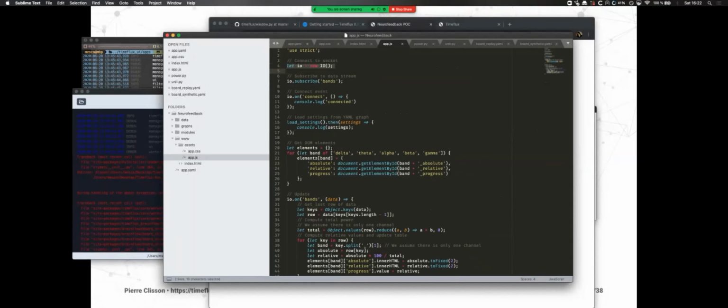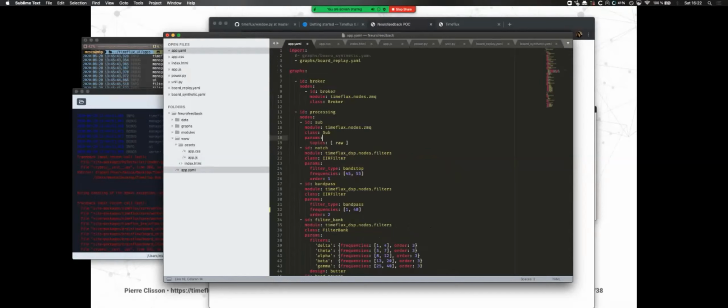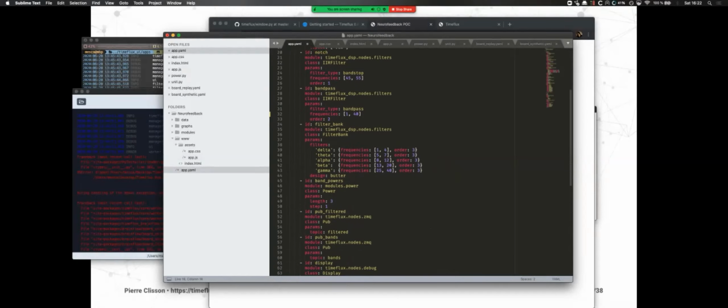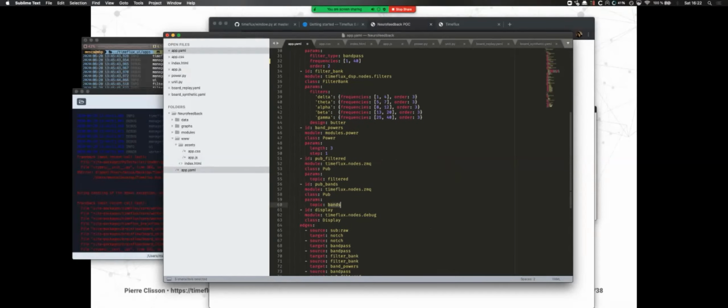Here, I connect to the WebSocket. The IO class is defined in the Timeflux.js API. I subscribe to the bounds topic. Remember, we defined the bounds topic here.